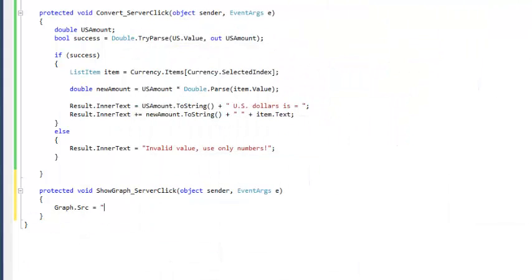So I will use pic plus the index of the selected currency by using currency dot selected index. In case you selected euro, that means the selected index is 0. If you selected Japanese yen, the selected index is 1. If you selected Canadian, then the selected index is 2. So if you selected euro, it will be pic 0. Then we will add the format of the image, plus dot png.